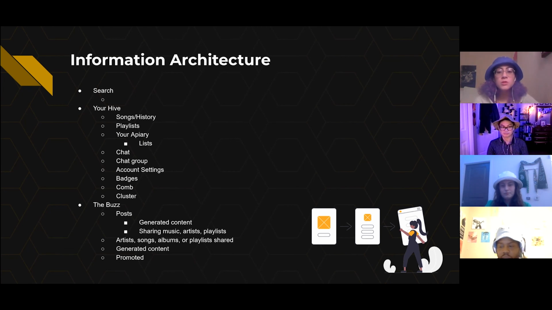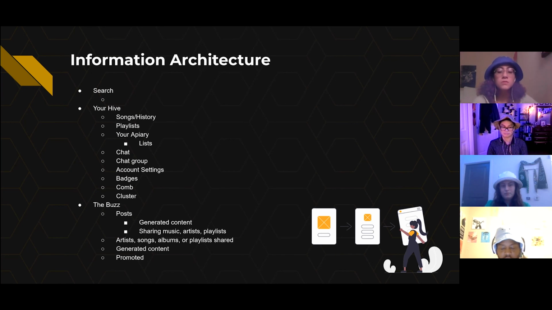So this is our information architecture for BeeBop. You'll be able to search through the app. You will be able to see your Hive, which holds all of your personal information, which is your listening history, playlist, chats, cluster, which is your group of friends that you're connected to, and your apiary, which holds your lists of songs, albums, artists that you saved for later.